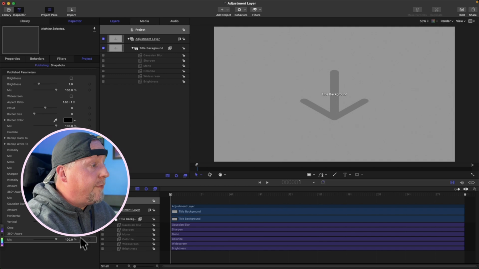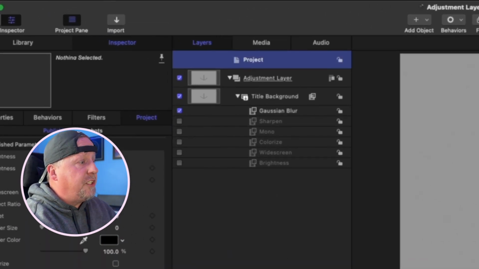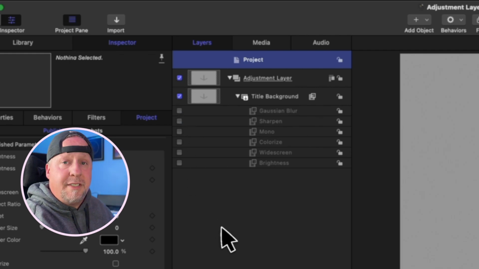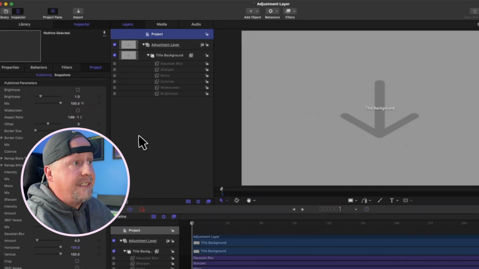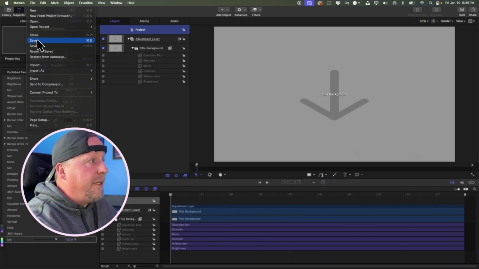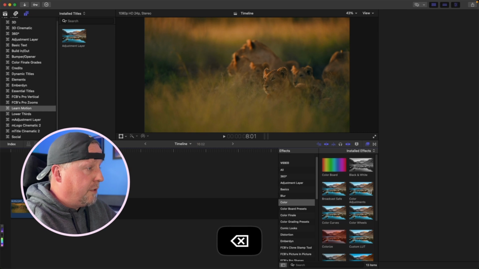Now, these are all of the properties that I want, and I want to make sure that they're all unchecked like that, so that's good. And unchecking them here will automatically uncheck them over here in the properties. So if you just uncheck them all here, that will do the same thing. Kind of makes it easier for you to just disable them all by default. And then all we have to do again is go up and make sure we save our motion template, jump back over here to Final Cut Pro, and then of course delete the old adjustment layer.